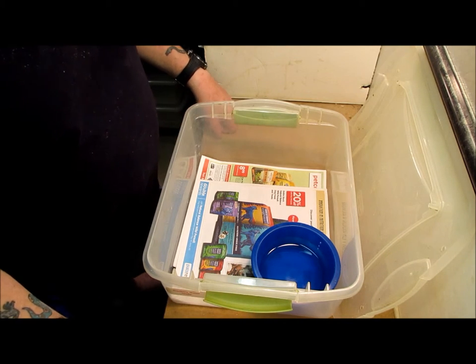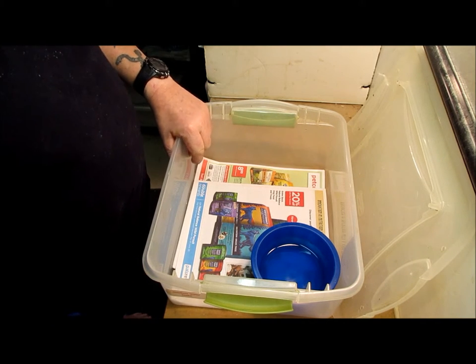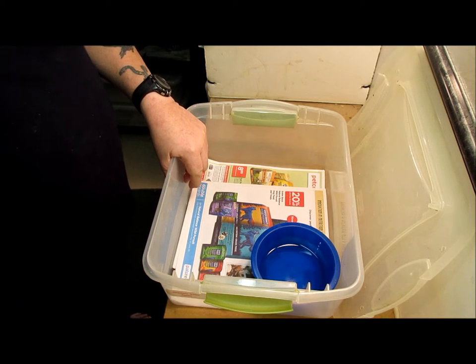environment. I mean, yes, they do like to go in the water. They do like to go for a swim. But it's not necessary for them to be healthy that they have to be in a very wet environment constantly.